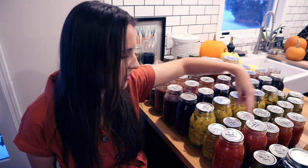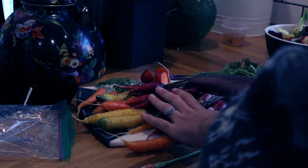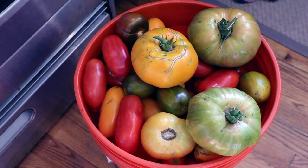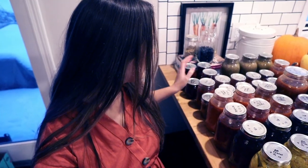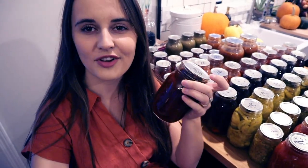I've got a whole row of crushed tomatoes, a row of spicy relish, and bread and butter pickles — two rows of those because we had so many cucumbers at once. This row is all vegetable broth — seven quarts that we made ourselves, which you can use in place of oil as well as for all kinds of other things. By far more than anything else, we have tons of tomato products: eight quarts of spaghetti sauce, about ten quarts of roasted tomato sauce for soup, sauce, or salsa, and tomato paste specifically to make homemade ketchup to go with our homegrown potatoes in the form of hash browns and french fries.